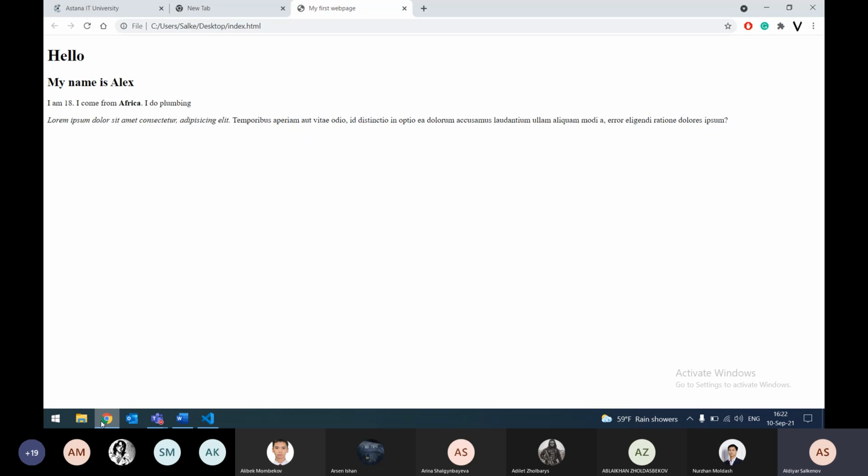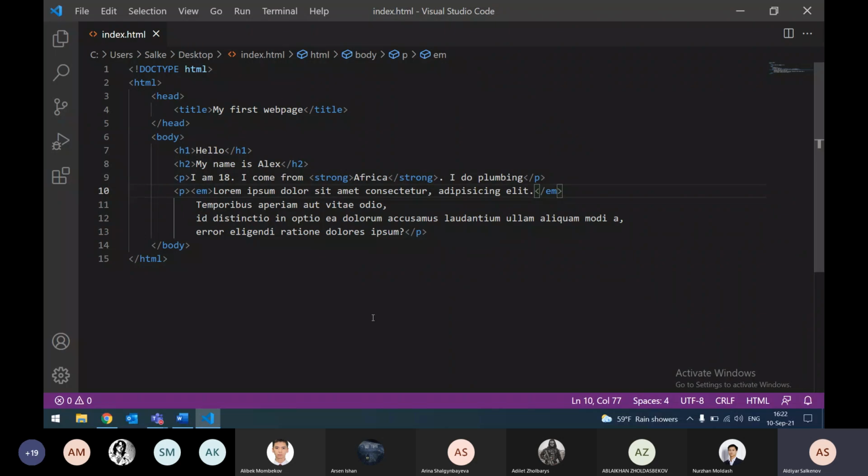And in order for us to accommodate those facilities, to make sure that all people have access to our website, we need to use strong and EM. So it's a new semantic way. It's called semantic HTML. So remember, instead of using B and I, it's better to use strong and EM.